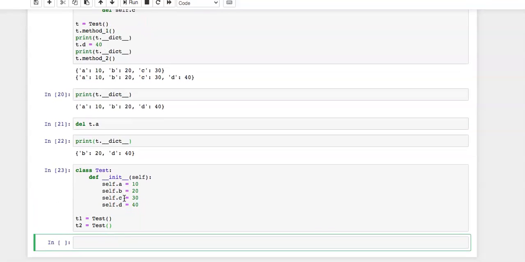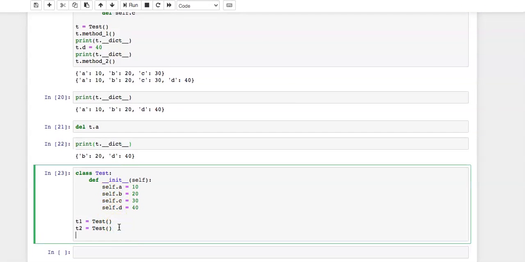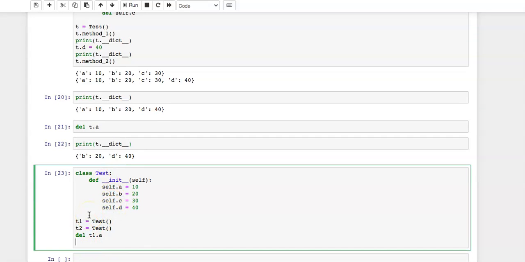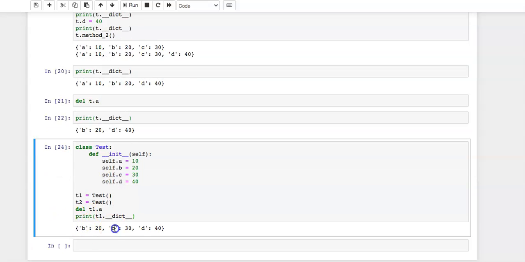All's good, all's well. We're deleting t1.a, and now we're going to print t1.__dict__. And we got B, C, and D. We deleted A.